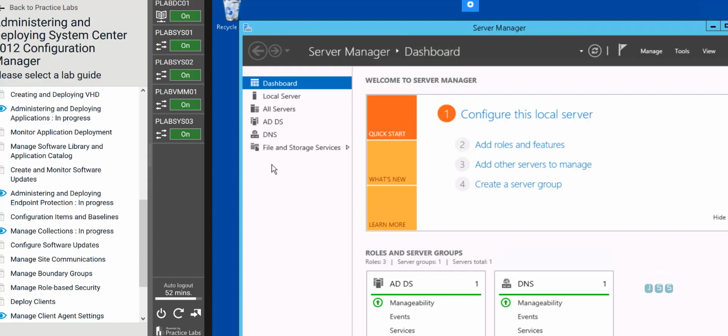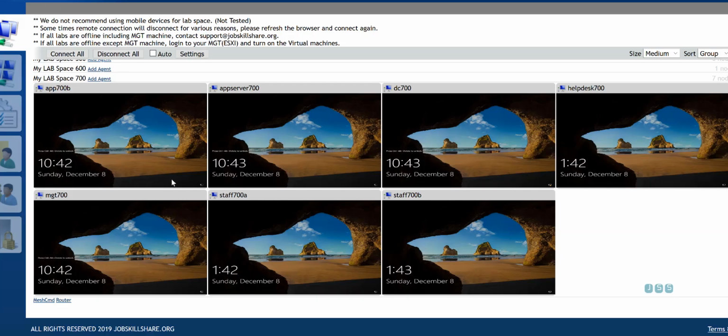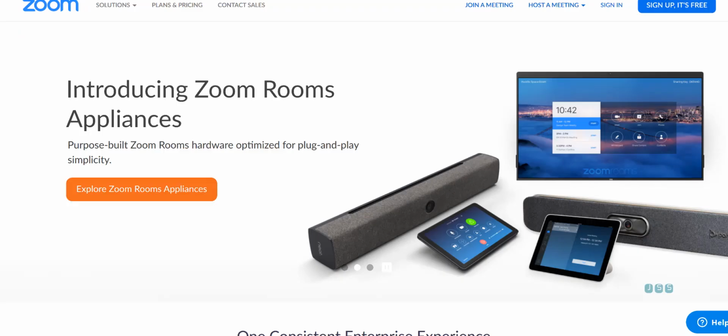Now in the practice lab, you're going to be using these machines right here, but the things that I'm going to show you later on, and we're going to expand on this video, we're going to install internal remote support tools. So you're going to have a server, and then you will be remoting into these other machines to learn those skills internally. But then you also have a different skill, which I just explained. You need to use tools like Zoom and stuff like that.